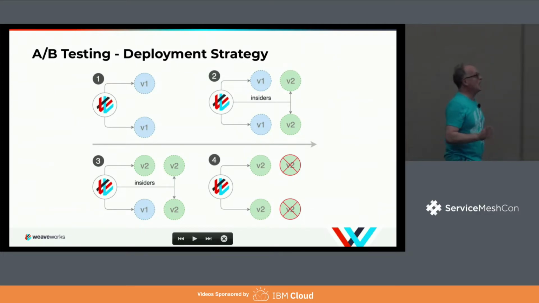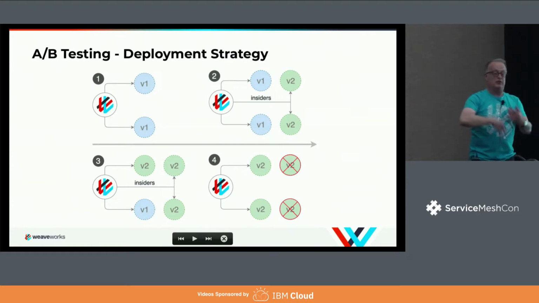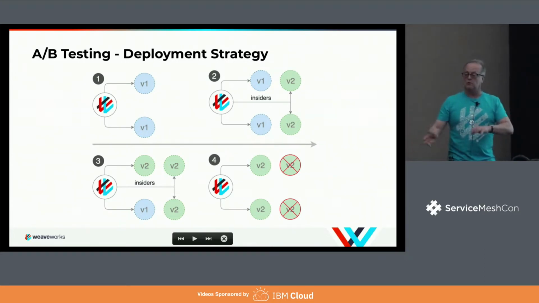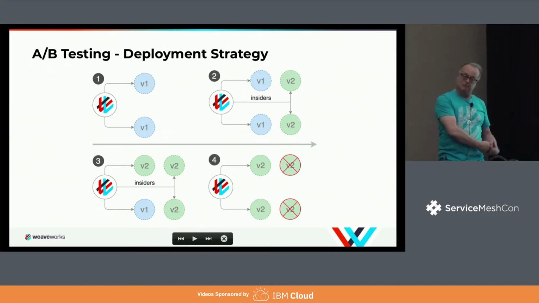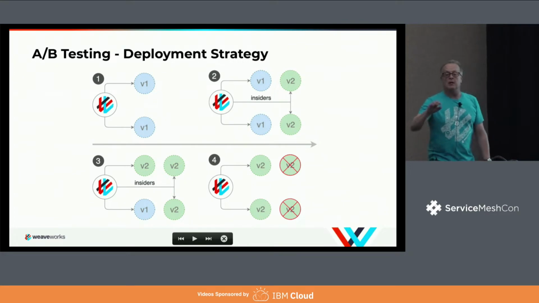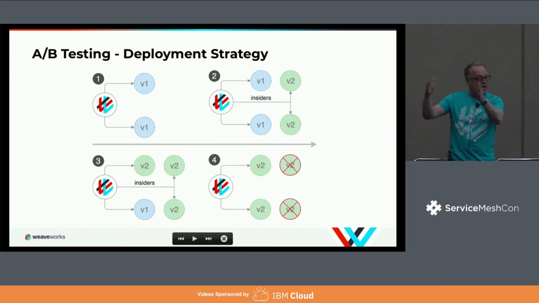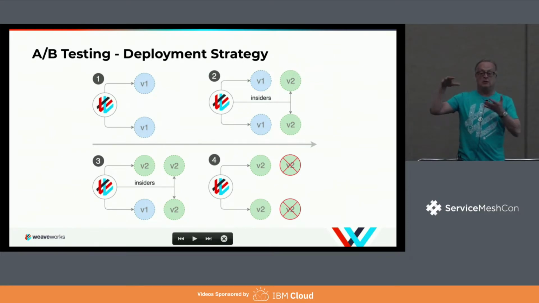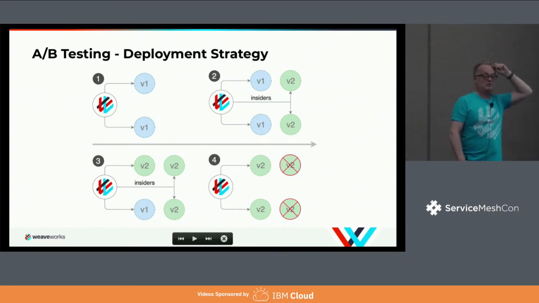AB. This is kind of the old insiders trick. You deploy version 2 or the secondary, and you let some people try it out. So this half of the room gets A, and this half of the room gets B for some period of time. When everybody's happy that everything is cool, then I'm going to switch and make version 1, the old version, the new one, so version 1 to version 2, and then I'm going to get rid of my old pods. A lot of times this is done with special features, like I added a URI or I added a service, and I'm going to test it with a small segment of my user population. So far, so good? Does everybody understand the difference between this and a blue-green? Please raise your hands. Wow, that's much better. Okay, that makes me a little happier.